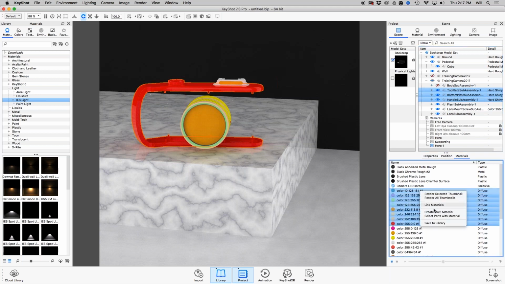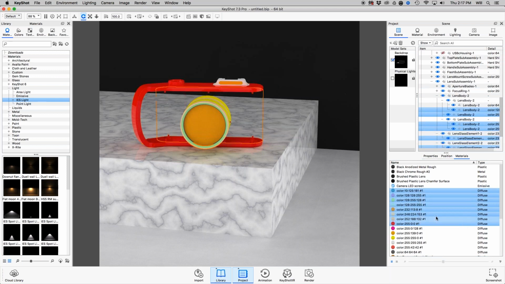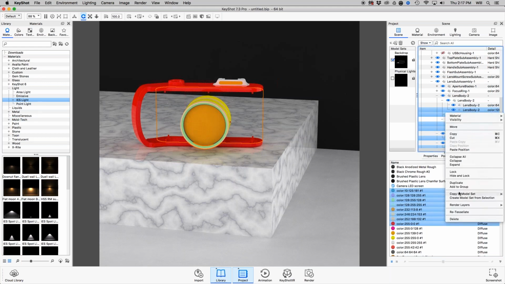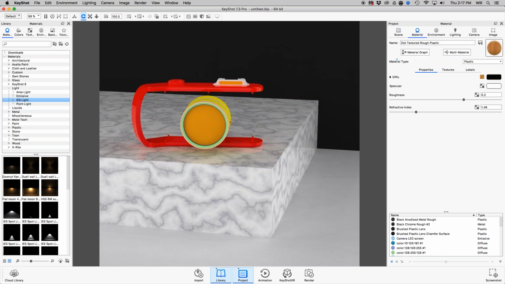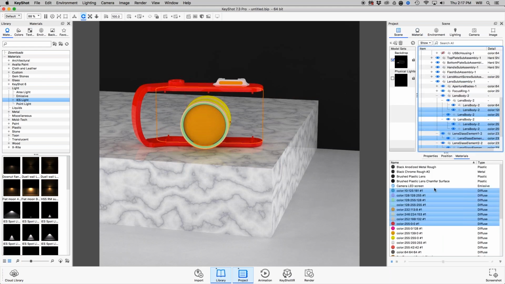You could take a number of those, select parts by material, and then isolate materials to selection. That'd be in the material flyout. Up here? No, sorry, in the real-time view. There we go. Yep.